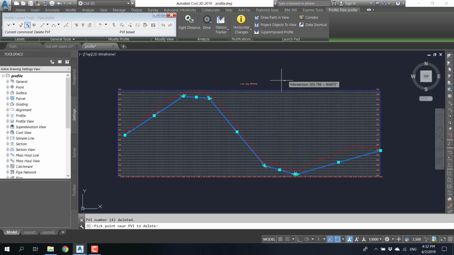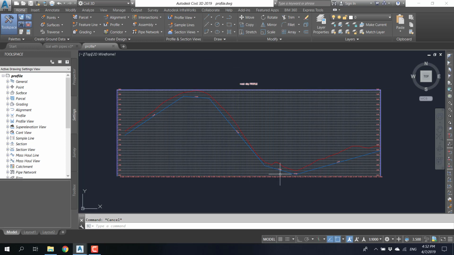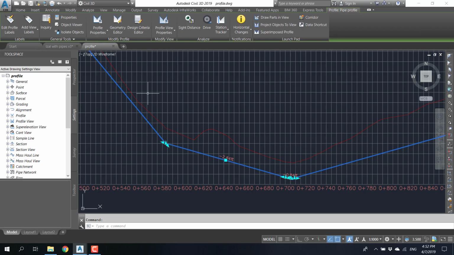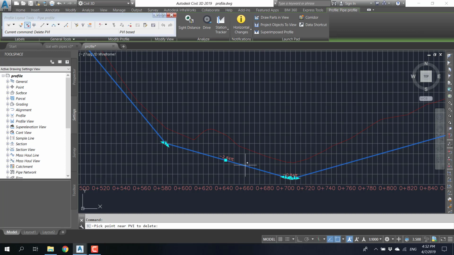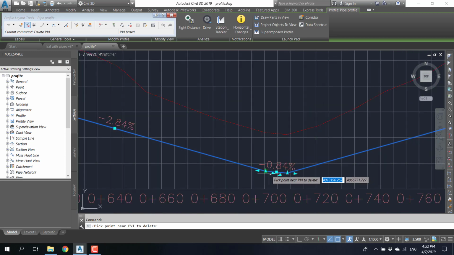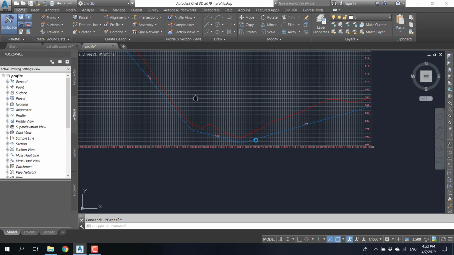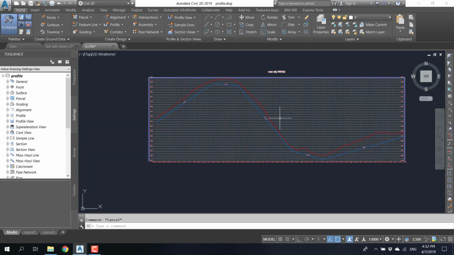Okay, now it's good. Now we have to edit this one also. Okay. Now we have drawn the pipe profile. Now we will edit the profile bands.